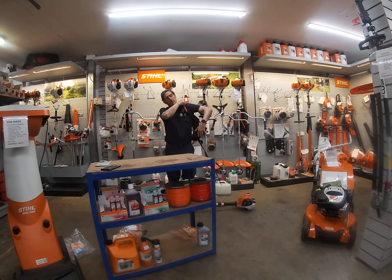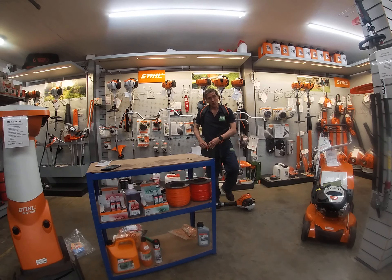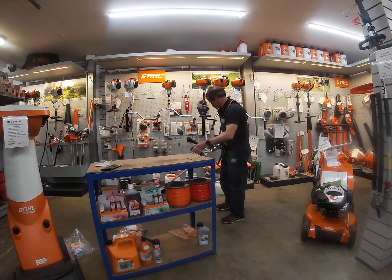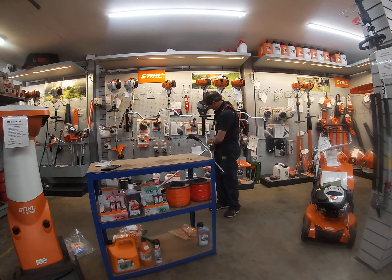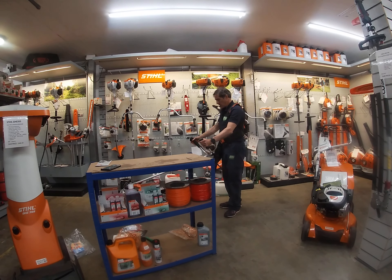Here's the harness — put this on your shoulder, this one over here. You've got straps on the side so you pull these; it's always best to make sure this is nice and snug. You've got a hook here that goes onto this little loop on the side — just twist it and it drops in there.